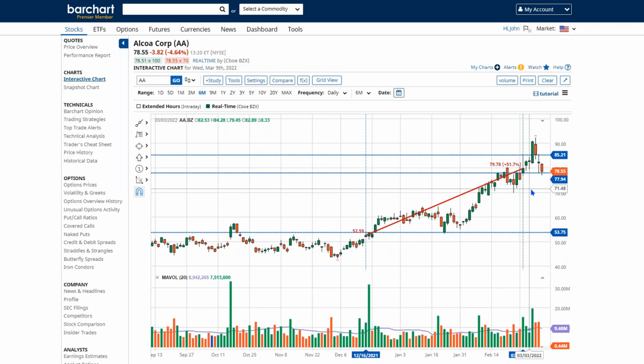Now, I know I'm kind of cherry picking here. This is Alcoa, this is easy, but this is the process that we want to do. We want to see stocks come onto our list, watch their alphas, see if their alphas continue to increase, and that is telling us that we're in a positive price momentum. And that positive price momentum means that we're going to make a series of new highs. Well, if we think about it, an uptrend is defined by a series of higher highs and higher lows.